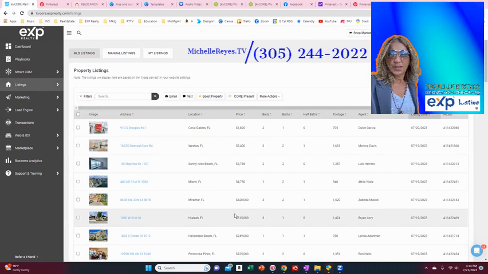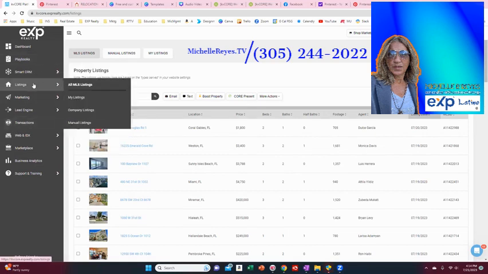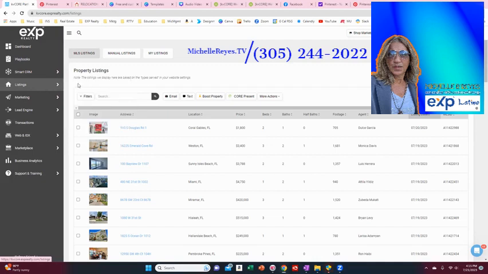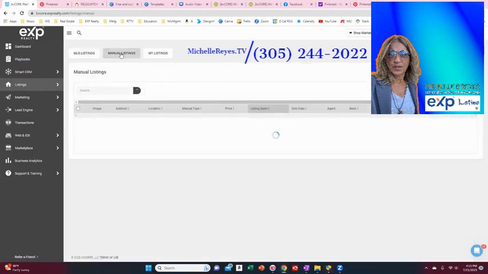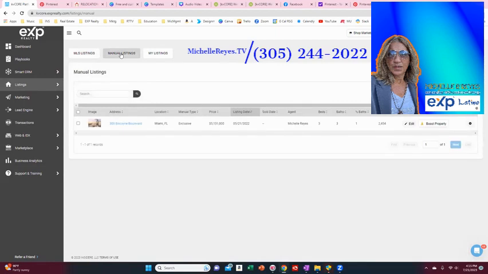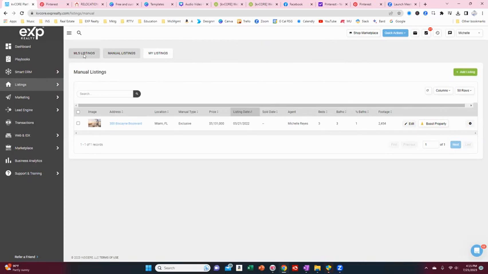But I already did that, and here on your dashboard in KB Core, you go to all listings, and if you wanted to, you can go to manual listings, and you can add a property in this spot that was in the MLS that says no arbitration. So you can do it that way. But another cool way that you can do this, and it's amazing.